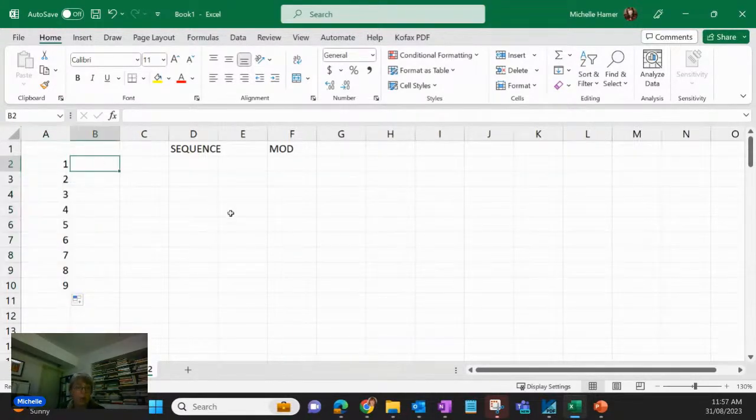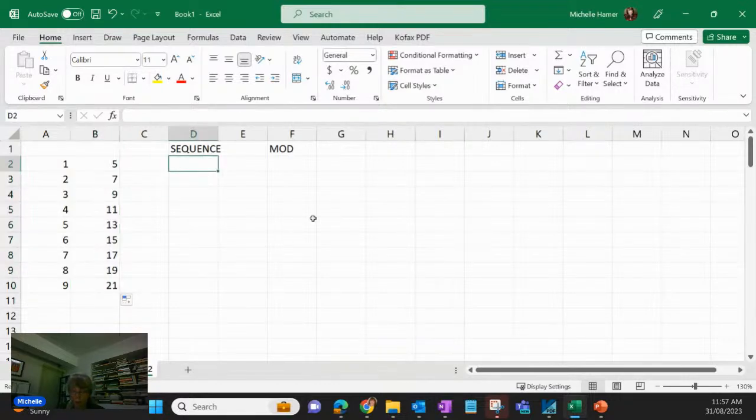If you didn't want it to increase by 1, let's say we wanted to increase by 2 each time, starting at 5, I select those 2 cells and use autofill to come down, and it will automatically fill those cells with that differentiation. A nice, easy way to do that.